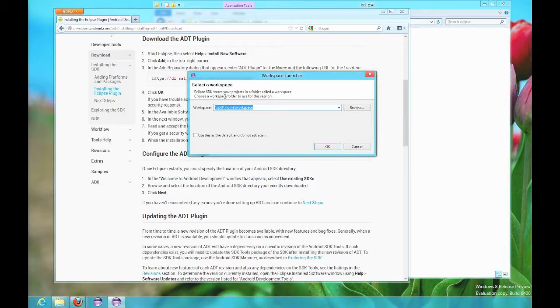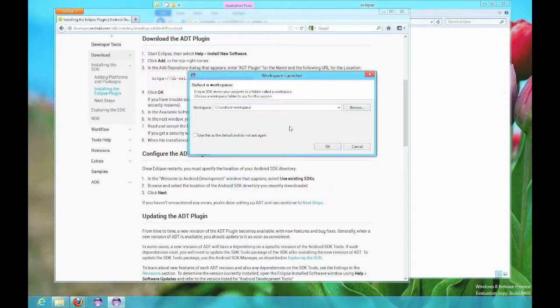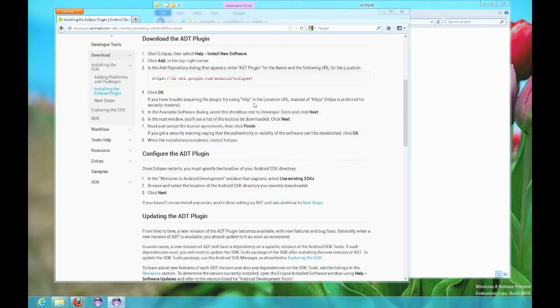So after Eclipse launches, it will ask you to choose your workspace folder, and I suggest that you don't click use this as the default, so that if you decide to do a reset, you can just create a new folder and go from there. Now I've got my folder on C drive just under Android workspace, so I'll select that and press OK, and OK again, and Eclipse will continue to load. You'll normally get an Eclipse splash screen on your page, but I think it's opened up in my other window, which is why you can't see it at the moment.